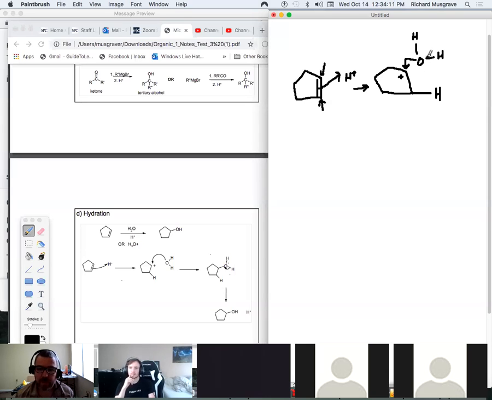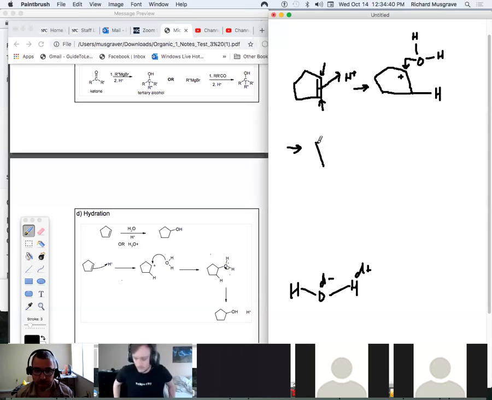Okay. In the next step, we have water, which comes in to attack that positive charge. Now, if we look at water and we look at its polar nature, the situation is that we've got a delta minus and a delta plus on the water. So the electrons on the O are going to be attracted to that positively charged carbon, and that's going to cause the formation of a new bond. And that's a new bond between the C and the O.